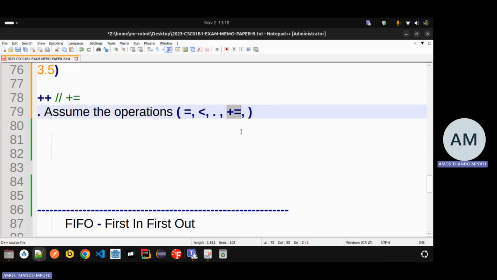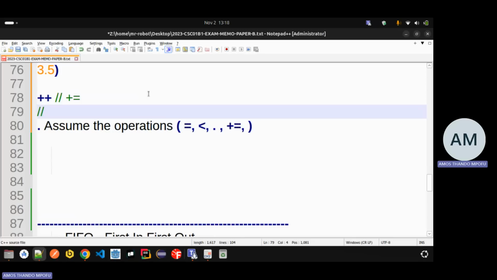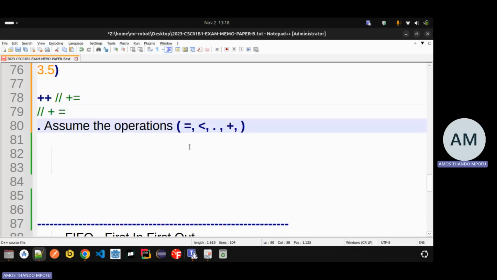Let me show you another way. Remember, plus equals to is just simply the same as plus and an equal sign. So you could just say here plus is its own operator, so that you count them as two things, because plus equals to, which is just plus plus, is actually two operators, a plus symbol and an equal sign. So I'm going to do it this way, which is slightly different. You could also count plus plus as one operation or one operator, it's fine.